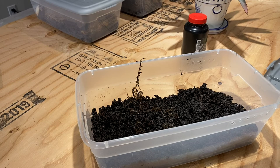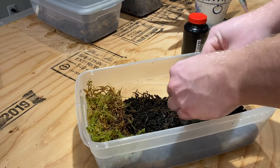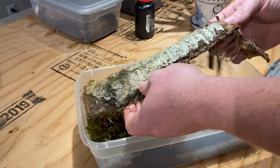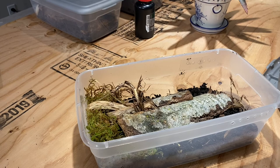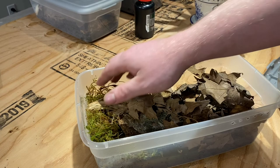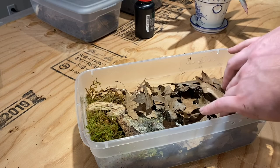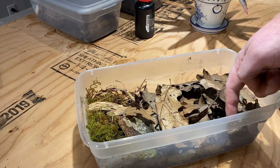Next, as per usual, we're going to take some dampened sphagnum moss that you can find at any pet store and place it on the side without the hole — the dry side of the container. Next, I'm going to add a couple pieces of bark from my bark bin, ripping it so it fits the container more closely. Then we're going to grab dried leaves and fill up this side of the container. The more leaves you add, the more places they have to hide, which will make them feel more comfortable. Make sure nothing is sticking up too far — not all isopods can climb, but these ones definitely can — and make sure the leaves aren't touching the holes on either side or near the top.